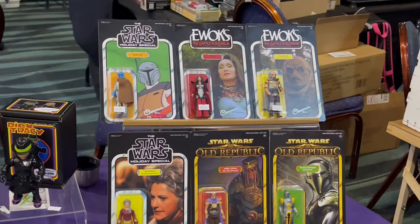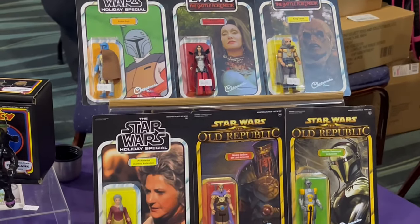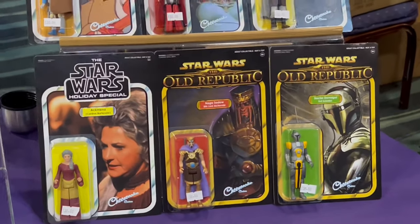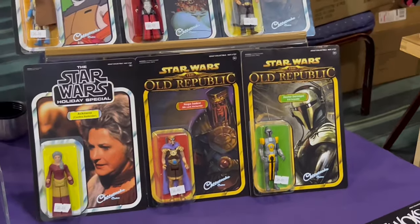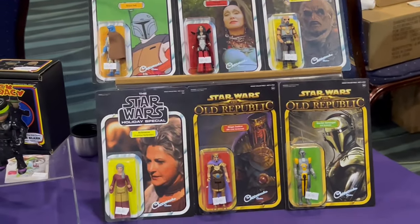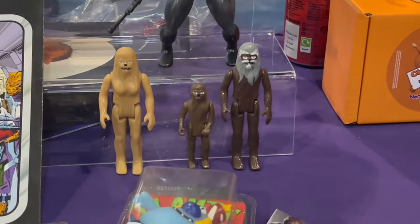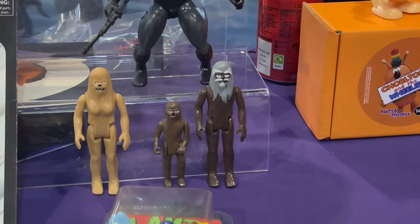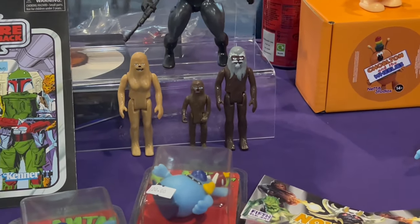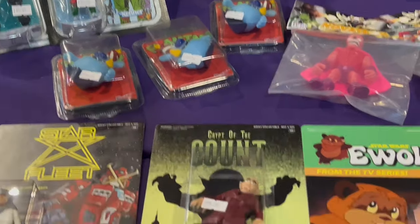I'll make my own. Ewoks, as always. We've got the Star Wars Holiday Special, because it is the holiday period. New Old Republic figures as well: Dr. Demogorgon and Nagasado, an Alchemist and a Mandalorian. Why not? And just an array and mix of other stuff. There's a Wicked Family down there as well. The Holiday Special figures are based on the original prototypes, so it's very odd. It's a blonde Chewy with tits. It's very odd looking at Chewy boobs. I'm going to be honest, it always has been. I made the thing and it's still weird.